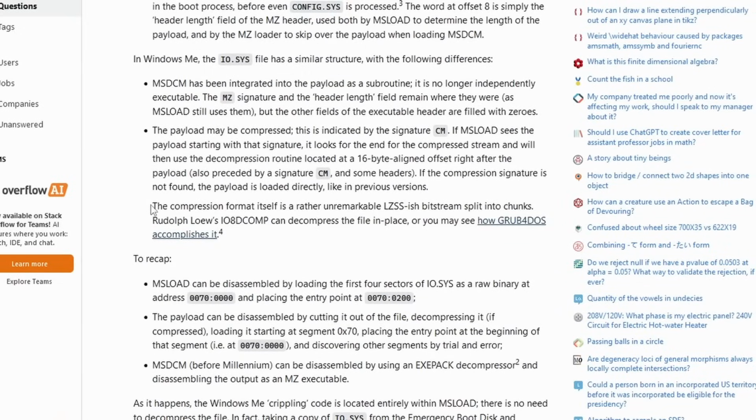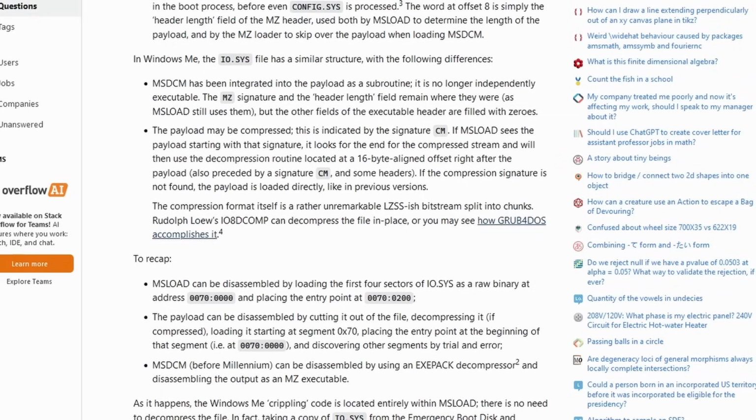Down here: the compression format itself is a rather unremarkable LZSS-ish bitstream split into chunks. Rudolph Lowe's io8 decomp can decompress the file in place, or you may see how grub4dos accomplishes it.